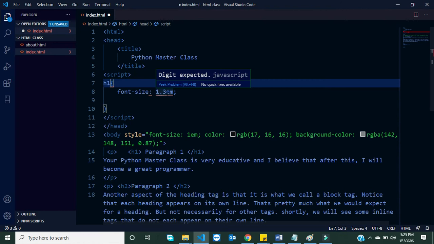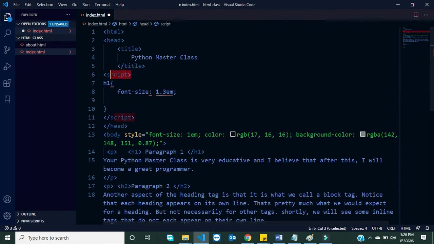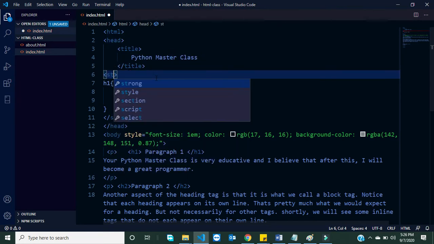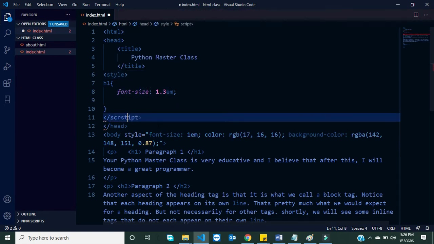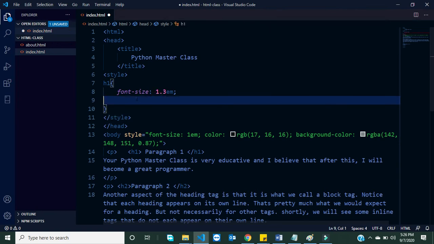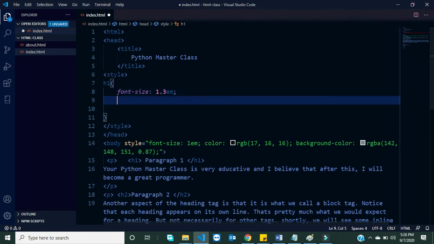Okay, no wonder. It's using scripts, which is JavaScript. It's not supposed to be. I think it should be style. I think it's style. Good. No wonder it was not giving me any suggestion.